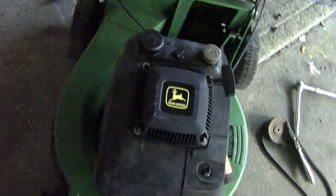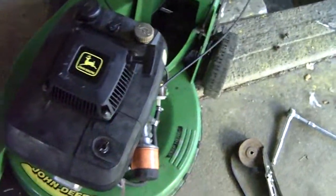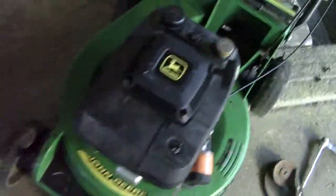When's that Home Hardware open till? What time's it open till? Till 7 tonight, I think. It's almost 3. I don't know when it gets dark, though.